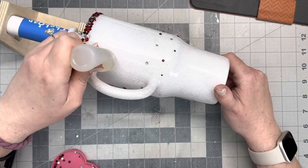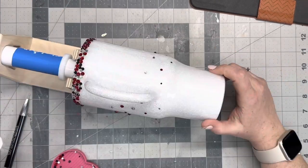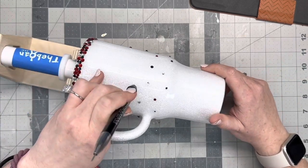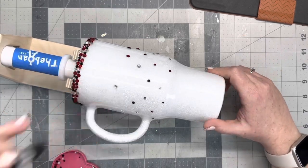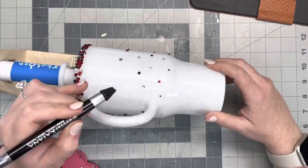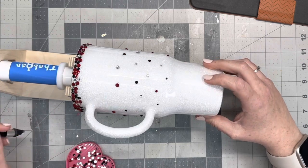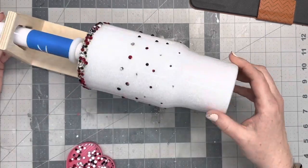You want to make sure your ombre or your waterfall actually looks like it's ombreing down your cup. You want to make sure there are no harsh lines or anything like that. So I really had to work hard to make sure that blended really well. It didn't look like it was a harsh line or like it was a mistake on the cup. So just keep that in mind if you're working on a short base like this. Like I said, less is more, so you can always go back and add. I definitely would recommend starting with just one row and then cascading down and filling in as you go.